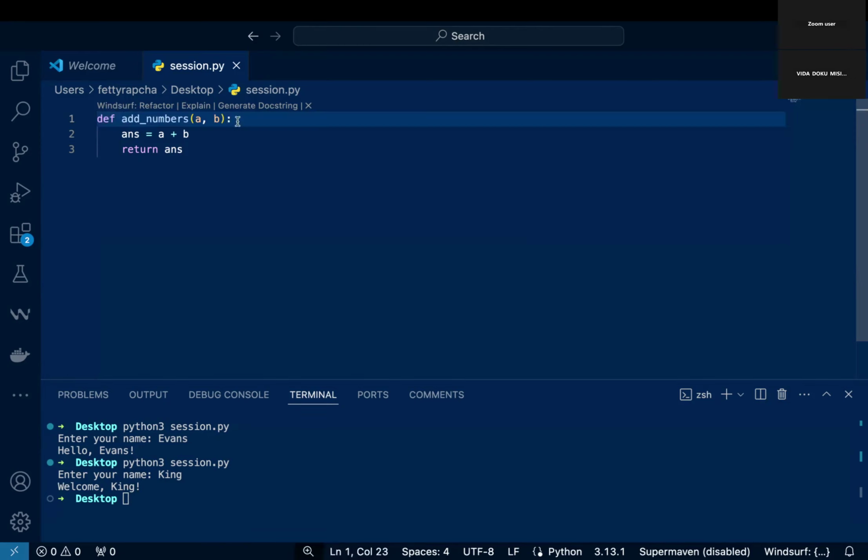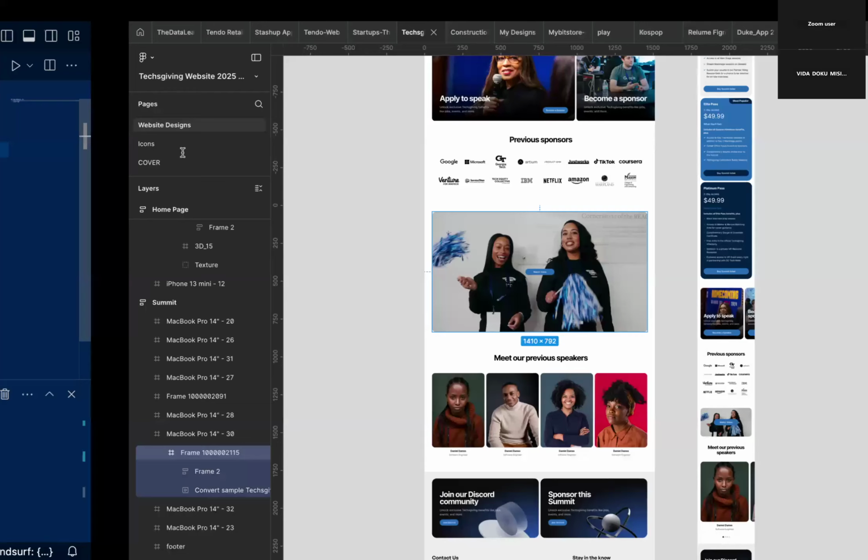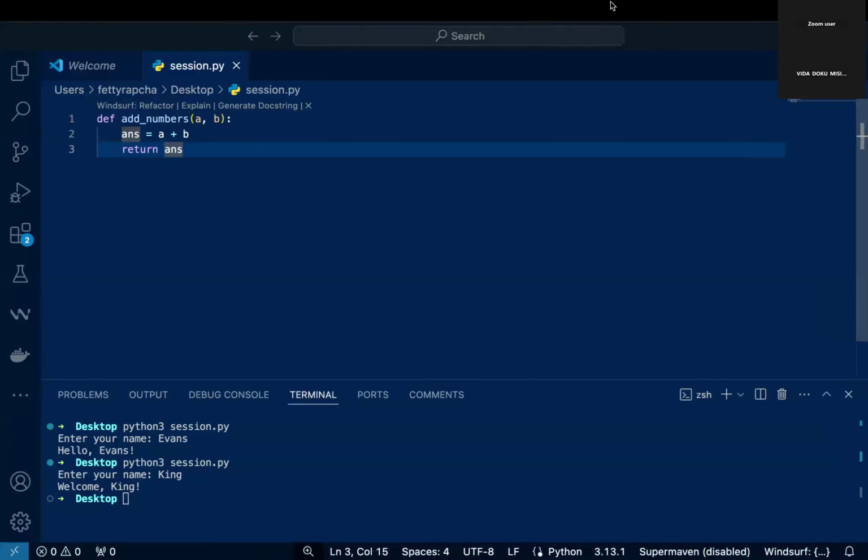Yes. Then you bring your brackets, and you have your two parameters, the a and b. Then you bring your colon. Then you do a calculation. Then return the answer, right? So just make sure you're writing the same thing. That's what I'm writing. Can you take a shot of your code and send it to my DM? Let me see what exactly the output is. Let me drop my number here.